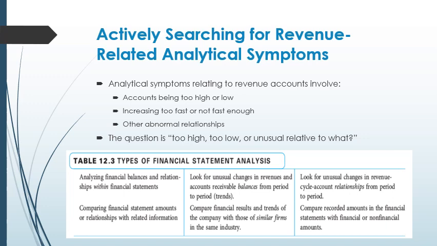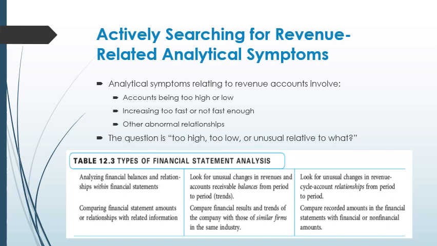And just to touch on these for a couple minutes, there are three different ways to focus on changes in recorded account balances. First is to focus on and calculate changes in the actual financial statement numbers themselves. Second, we could also use horizontal analysis, which we learned about in Chapter 6, to examine percentage changes in account balances from period to period. And the third method is to study the statement of cash flows.